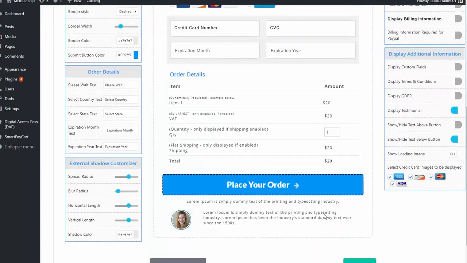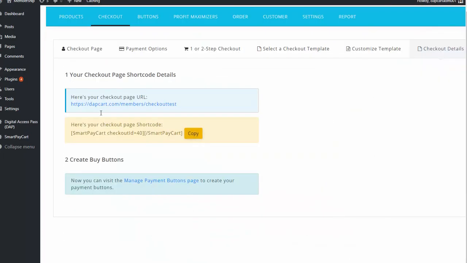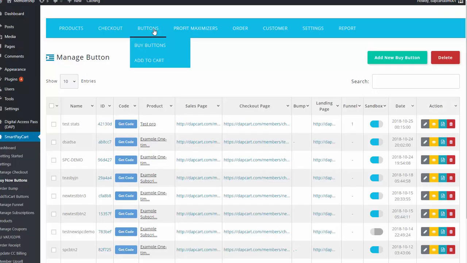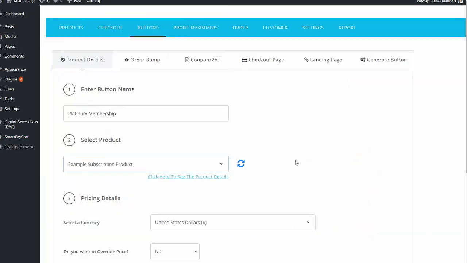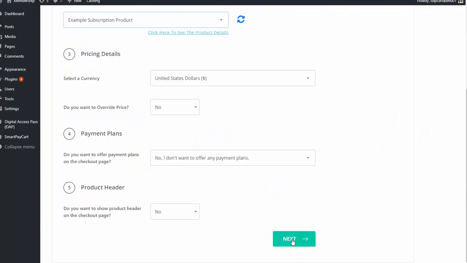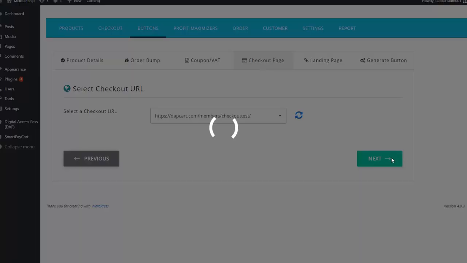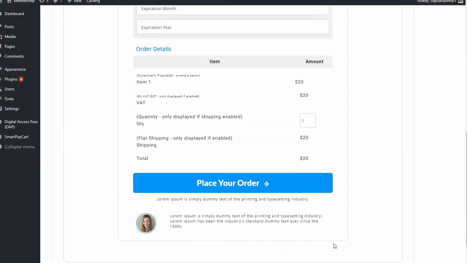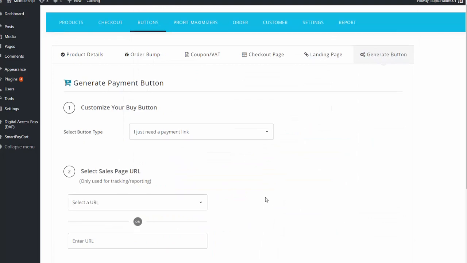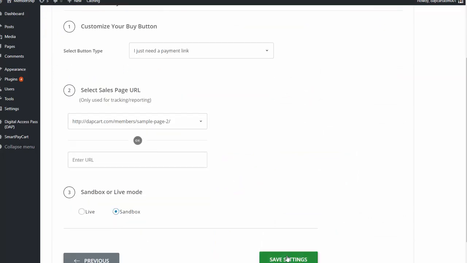Now, once you have created a checkout page, entered all of your payment credentials, and everything is set, going forward, whenever you want to sell a product, all you have to do is create payment buttons to sell that product. So visit the SPC buy buttons page and create a payment button. SPC can pick up products directly from dApp, so you don't even have to create your products in SPC. When you create a payment button, tell SPC what product you're going to sell, and then pick a checkout page. It will let you pick from whatever checkout pages you have already created. Then it will give you a payment button, and you just publish that payment button on your sales page, and you can start selling.